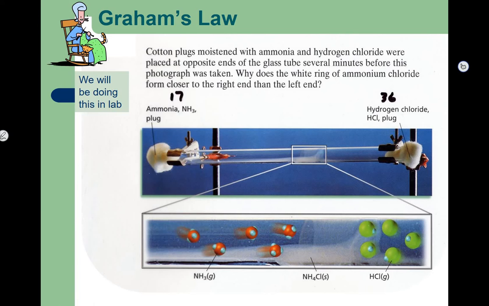You have to look for the minute that white ring appears. It's too late on this ring to actually do a good measurement because it started to spread. You want that ring when it first becomes a ring, when the two fronts of the two gases first hit and make that ring, because then they'll start passing each other and reacting with other things, and then you've lost their ratio of how fast they were compared to each other. But we're going to be marking that ring when it first appears, and then we'll measure from how far this Q-tip was in to that ring, how far this Q-tip was into this ring, and we'll set up a ratio.